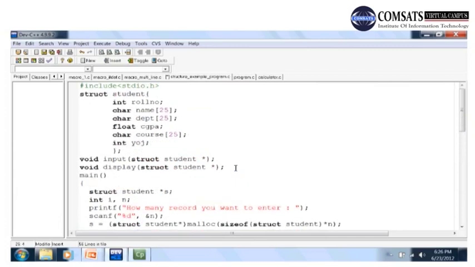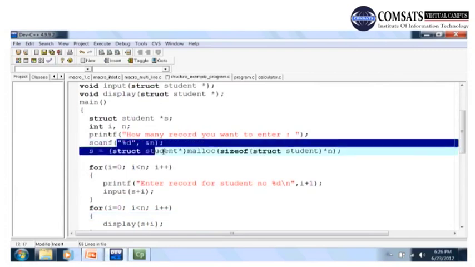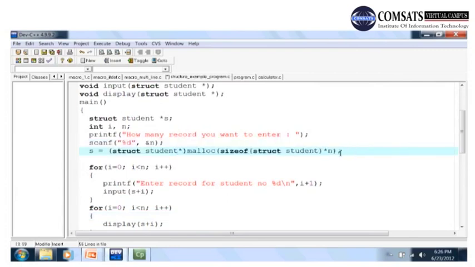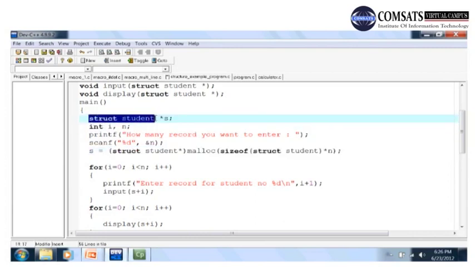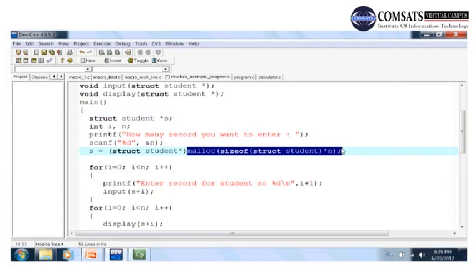Now you have seen the same program using dynamic memory allocation. We take input from the user for how many records they want to enter, and allocate that much memory. That is the most convenient approach. Instead of declaring a struct student type array of, let's say, 100 elements, and if the user says 3, we can use only 3 structures from them and the rest is memory wastage. Instead, you can allocate memory dynamically, that means allocate as much memory as needed at run time.